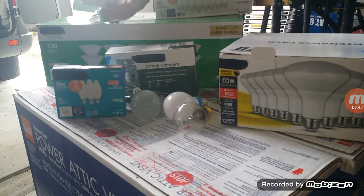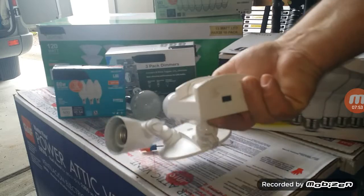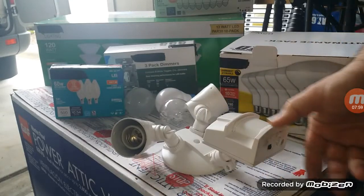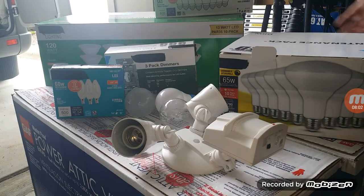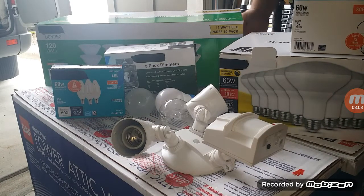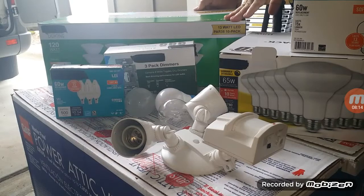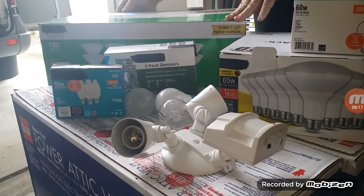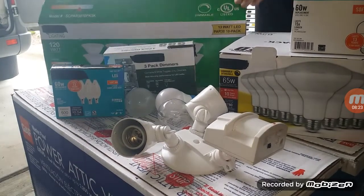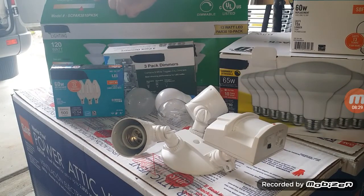Another thing is your outside motion detectors, this thing sitting on the side of your house. Most people put in the 90 watt halogen flood bulbs. If you're going to buy these bulbs, you've got to buy dimmable PAR 38 flood bulbs. And then I buy these. If you look here, it says daylight 5000K. That's 5000 Kelvin.